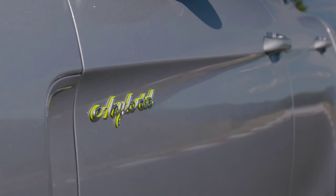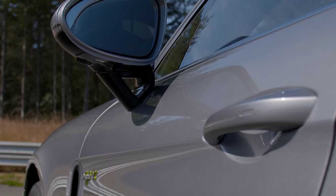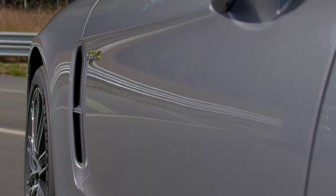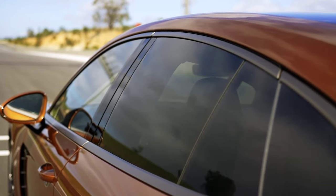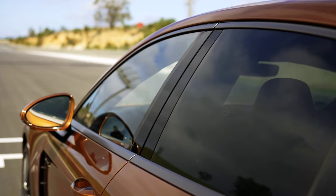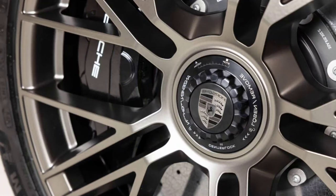The new lighting arrangement sits just below an electrically operated rear spoiler which raises at speed for added stability. In the case of the top-spec turbo model, the three-piece design divides and opens outwards as it rises in a gloriously over-engineered piece of design. At the front, the face remains similar to before, but a refreshed bumper design, LED headlights and a lower, longer bonnet line all help to deliver subtle improvements.